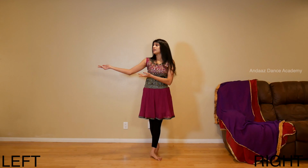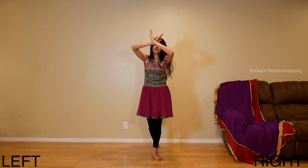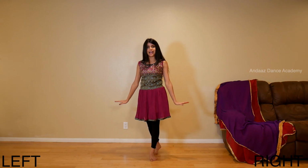Perfect. Now, the next move from here is you're going to bring your hands like this, and you're going to cross it and release. 1, 2, 3, 4. Remember, your hands stay like this, flat. Don't just try to work on your arms.